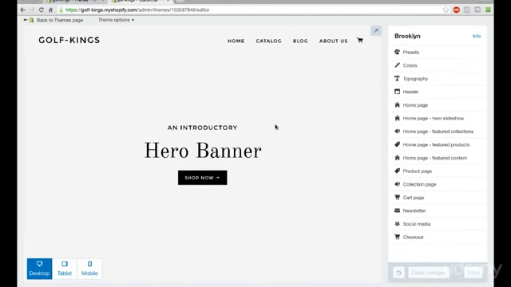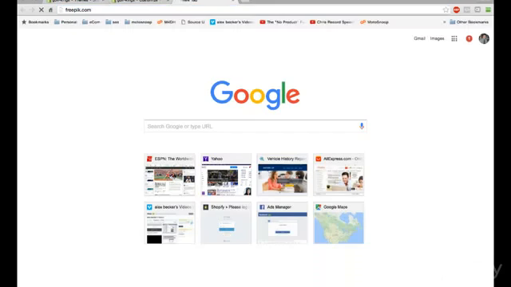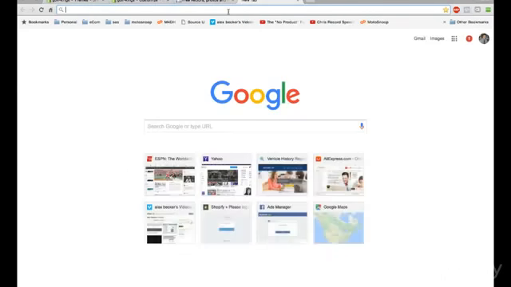Where we can start is by going to a site called freepik.com, or there is, what's the other one called?